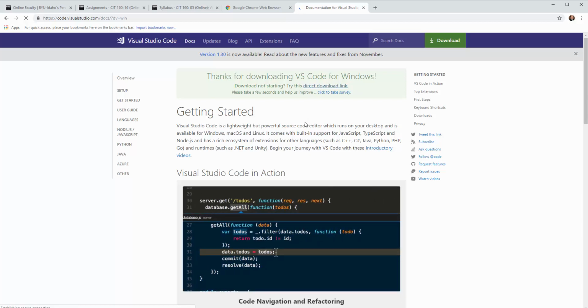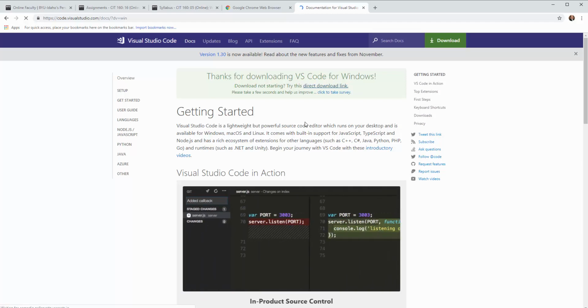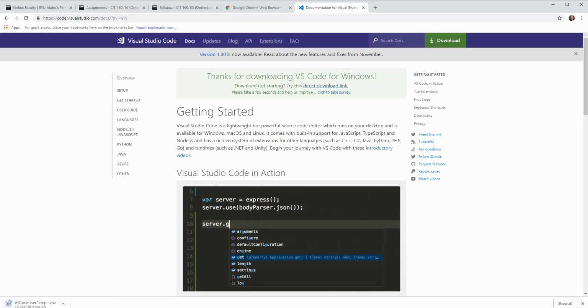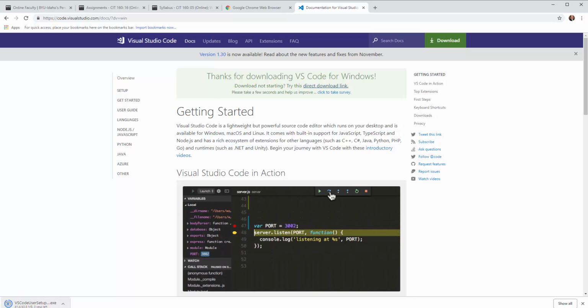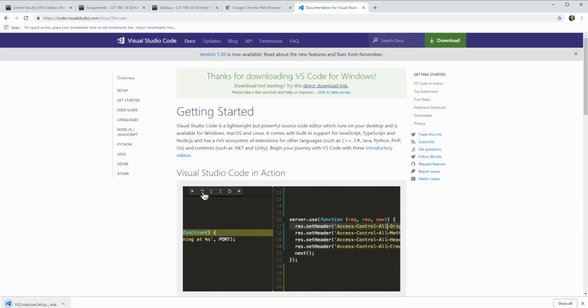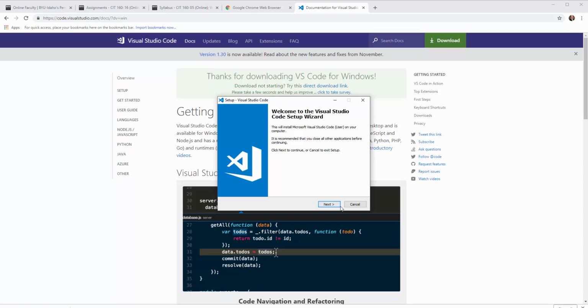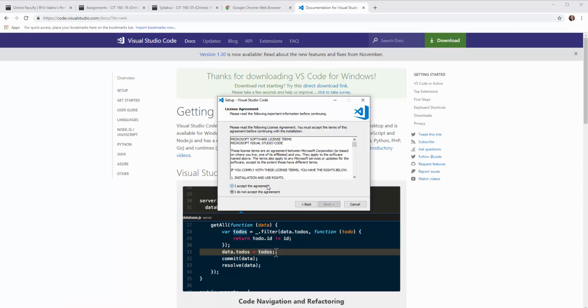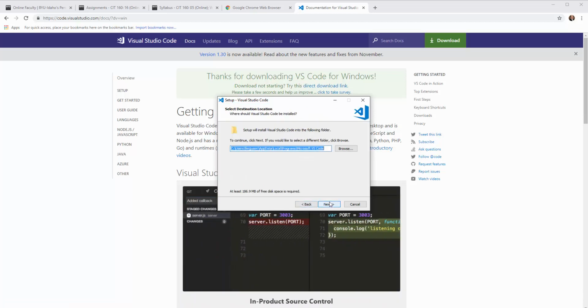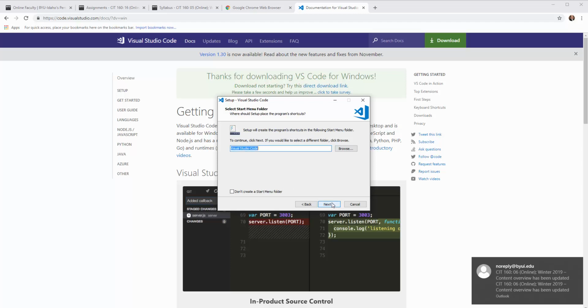So we're waiting. It'll download a program called VSCodeUserSetup.exe. As soon as that's done, you go ahead and run it, and go through a typical installer. You accept the terms, where it's going to install.